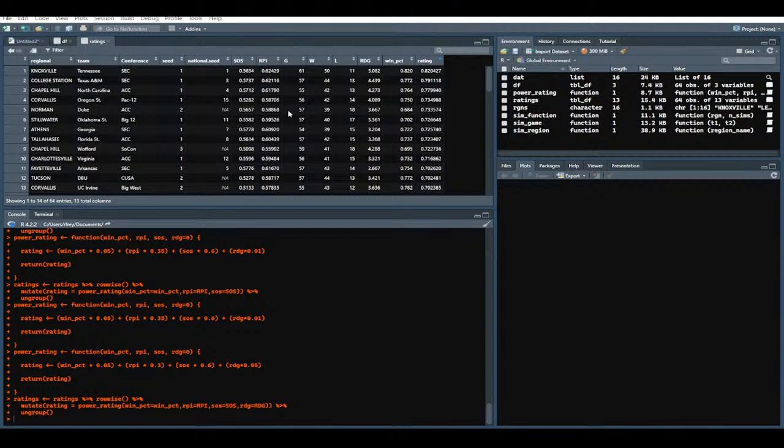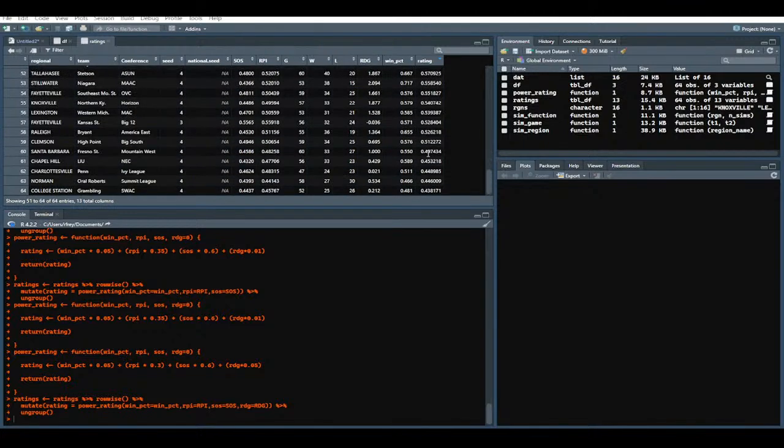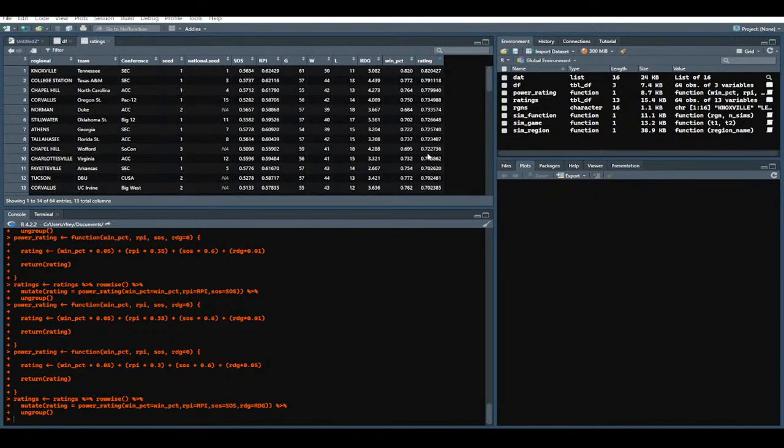Now you have a different rating. Because personally, I think it's completely fair to say Tennessee, given all their metrics, they should have a little bit of a buffer. So this one could make a lot of sense. Not saying it will make a lot of sense, but it could.